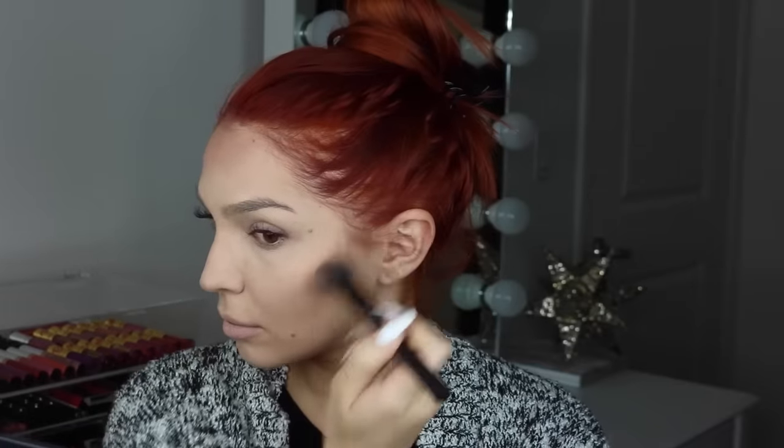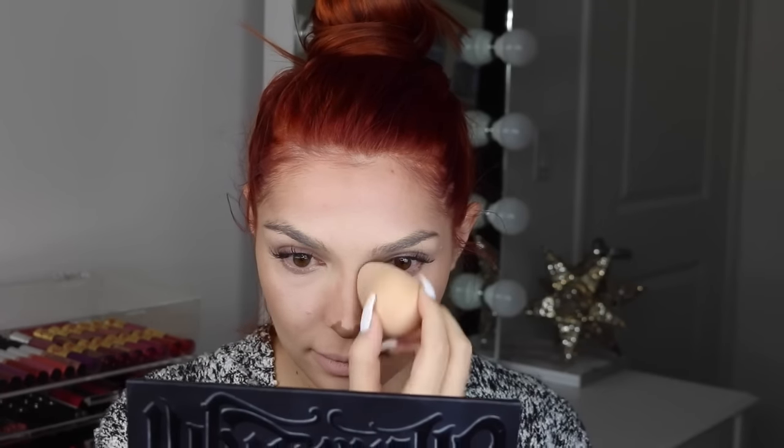We're going to move on to contouring, and I'm using my Kat Von D Shade and Light palette, and I'm going to use the lightest of the dark browns. For more precision, I'm going to get my Smashbox Step-by-Step Contour Stick. And then you can either use your finger, but since my nails have grown so much, I just like to use the very tip of a beauty blender. And then I like to raise it up toward the eyebrows. Once we apply the powder, everything will blend in nicely.